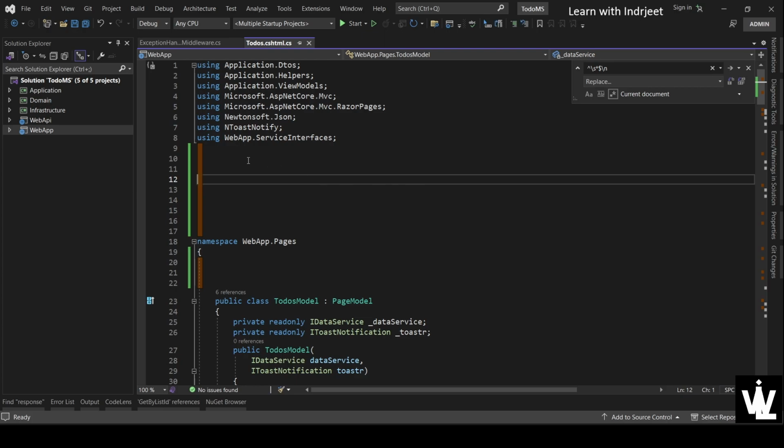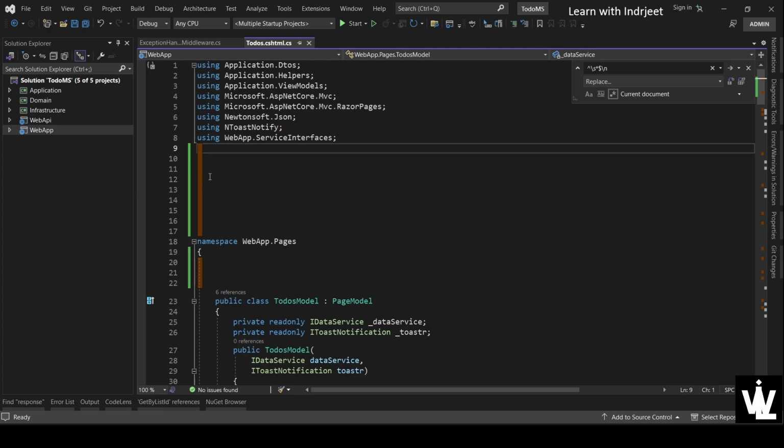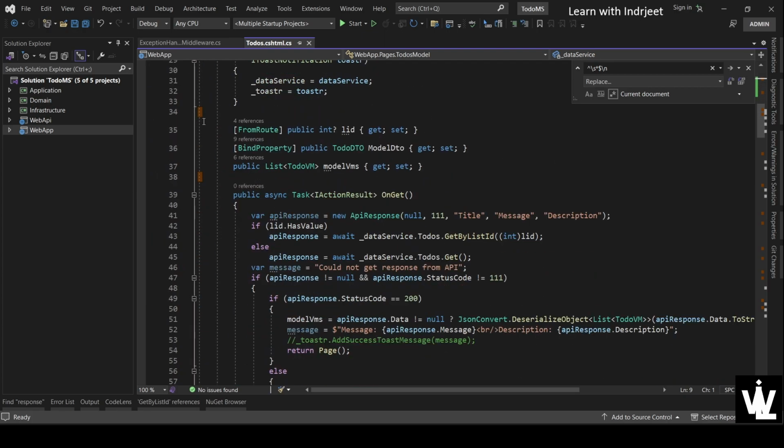So right now every empty line in this document is selected.